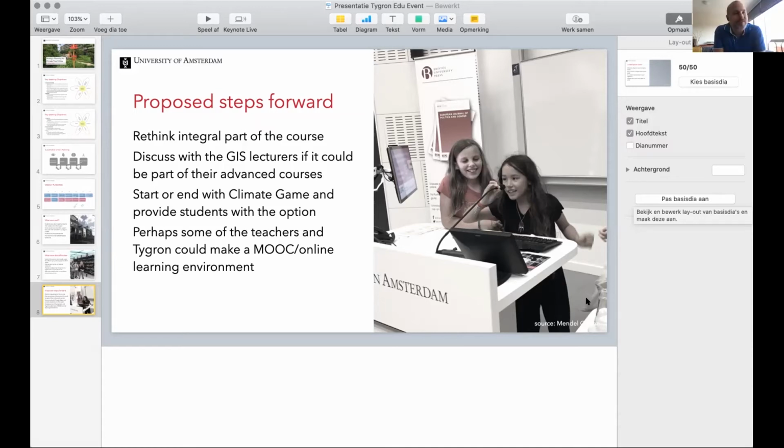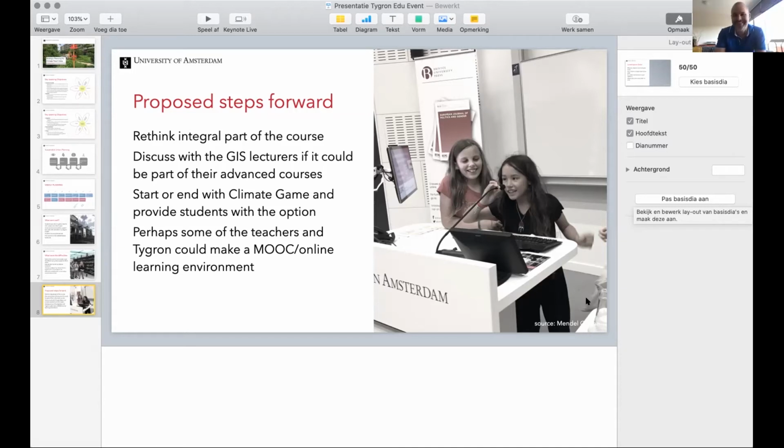I think also, the only thing I know more of Tygron is very limited compared to the students. Of course, I follow the tutorials, and then I maybe understand a bit quicker where to change things. But of course, I'm not an expert. So I think it would help if this online system had more experts who know better how to teach software, because I'm more of a policy analysis person than a teacher of technical software. I'm their lecturer, but I don't know that much more than they do after they've watched. But sometimes that is not a problem, because if you really calculate, they can quite often spend more time on the software than we can.